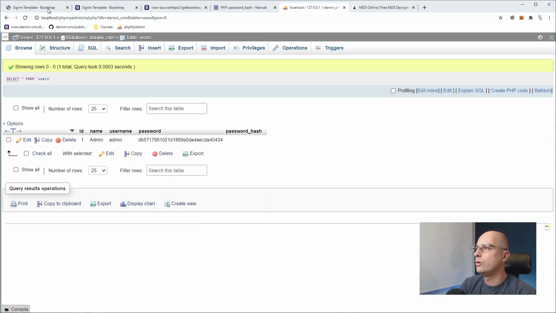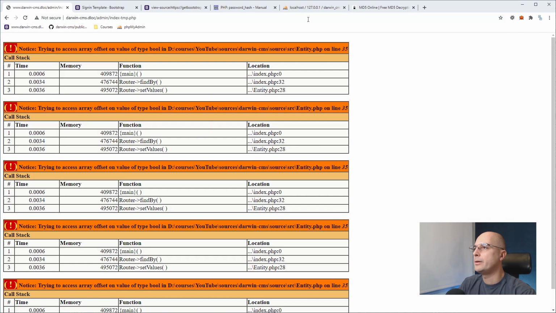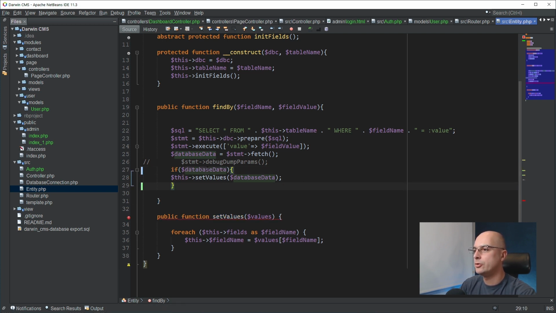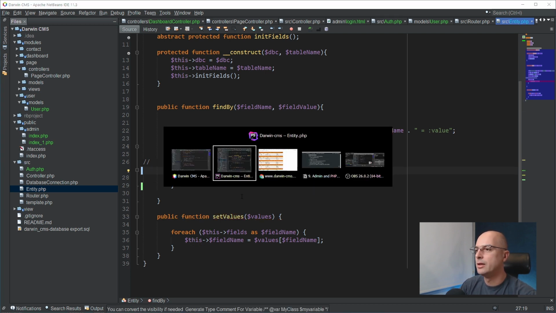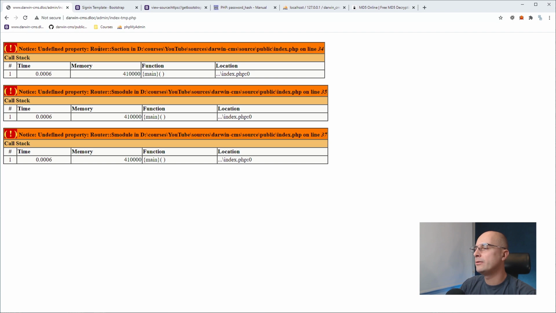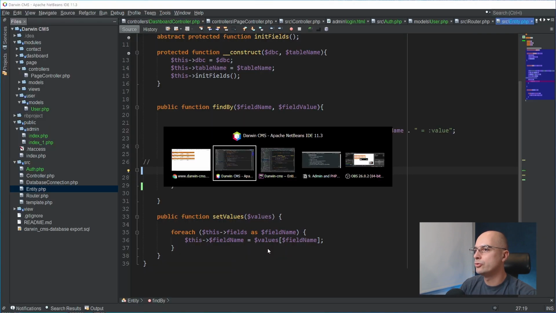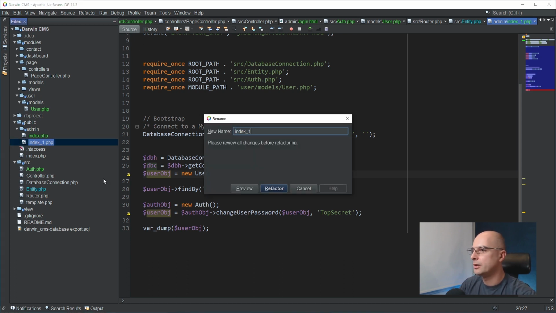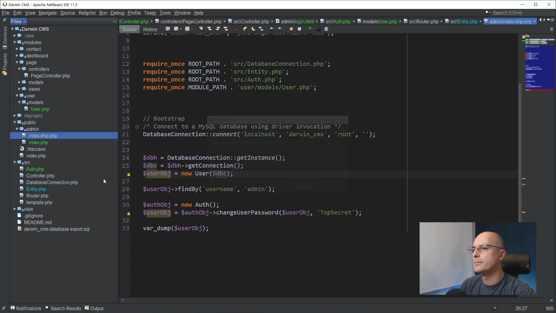If I would now call this index temp, we're getting some problems. And what is now going on, there are no values fetched from the database. However, we can just check if the database data is being set and then use these set values. So it means that if there is no data from the database, nothing will be set. And now we have another problem with the router module and action. Let's remove that one as well. And that is basically because we have index_1 rather than index temp.